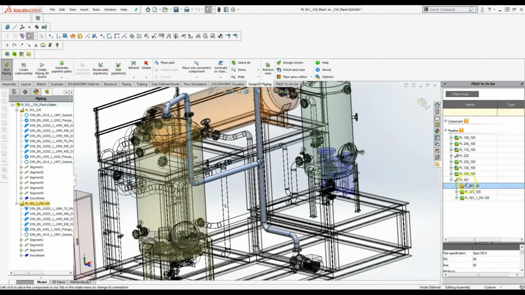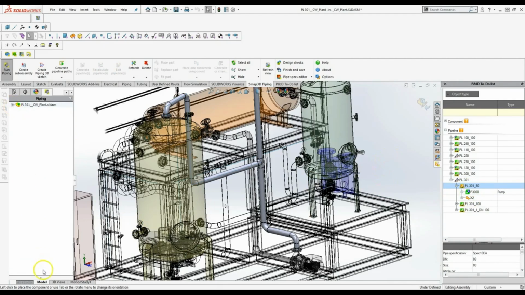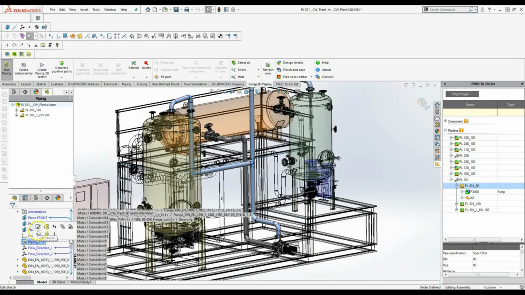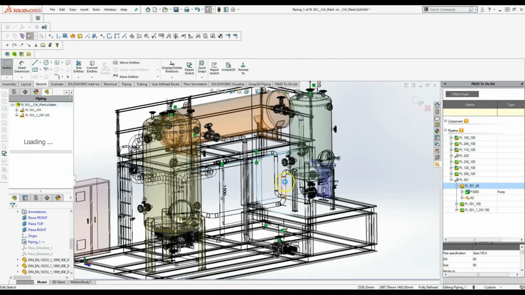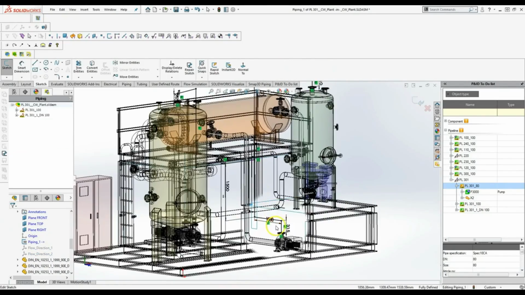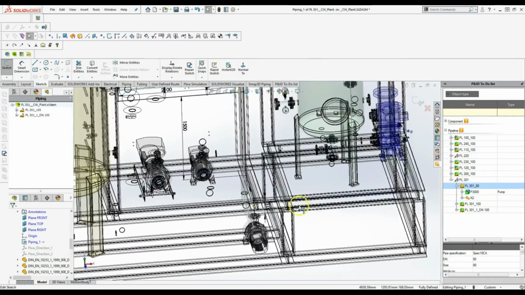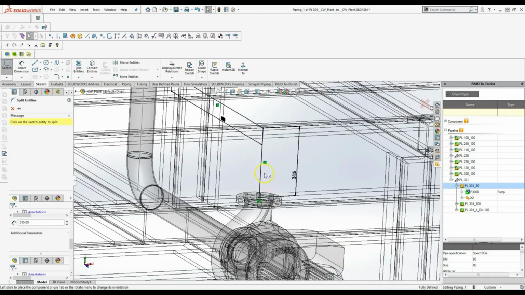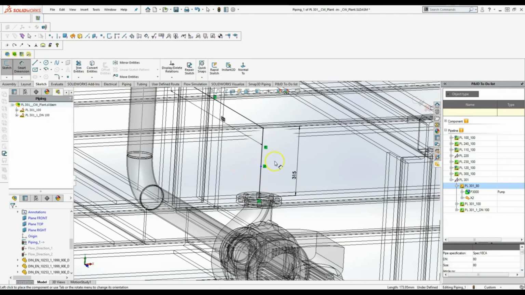For this, we will need to split the line in the 3D sketch to create a new section that will be reduced to 80. So we are going to edit the 3D sketch again. On that line, we are going to right click and we're going to use the split entities function and dimension it to be 158 millimeters from the pump, and we can exit the sketch.